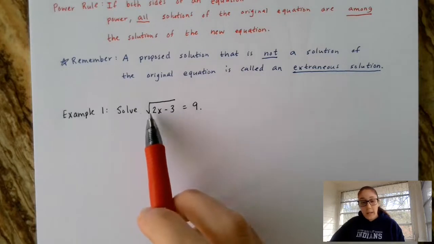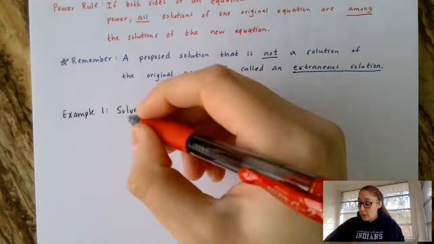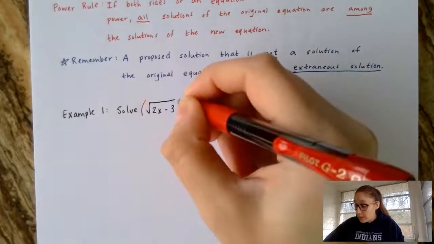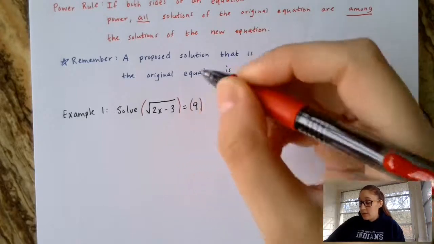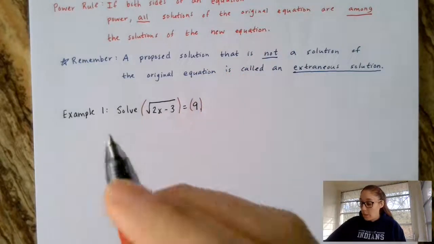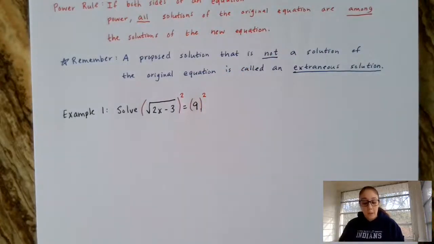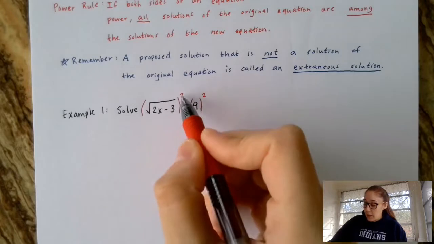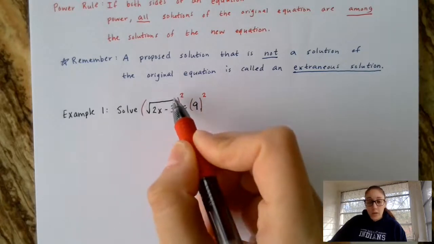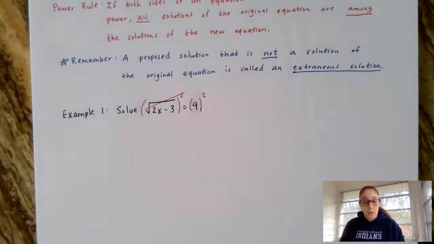Now, here what we have is a square root. So the index is 2. So what I'm going to do is I'm going to raise both sides to the same power as the index. So I'm going to square both sides. Okay? And what that does is, at least on the left side, the square cancels out the square root. They're inverses of each other. They're opposites of each other. So just those symbols cancel out.